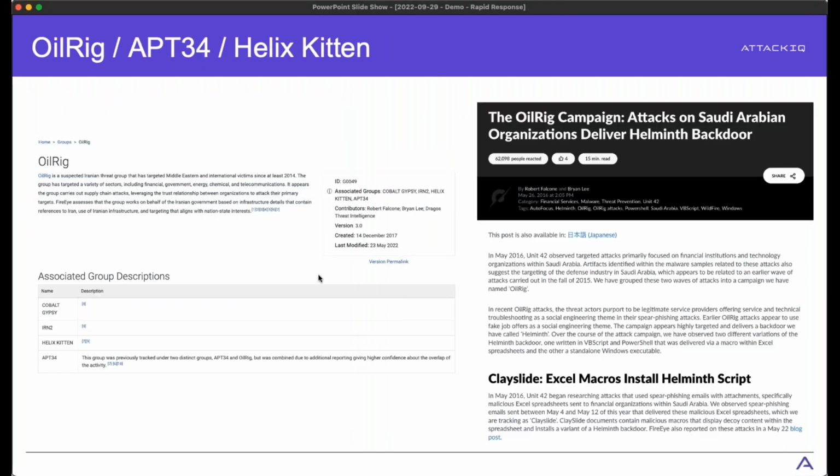Right. So again, just focusing here on OilRig, in addition to the threat actors that were involved, there were also additional groups that were highlighted for this attack graph. So Helix Kitten, which is APT34, but APT33 was also involved here. Again, we're taking that additional context and combining it with previous attack graphs, right? So we also have activity that was noted, so we're able to reference that in order to put this attack graph together for you.